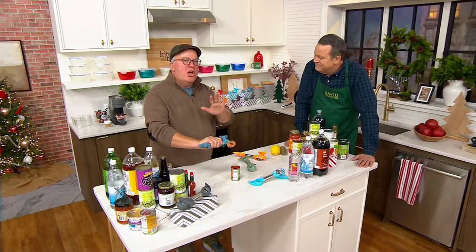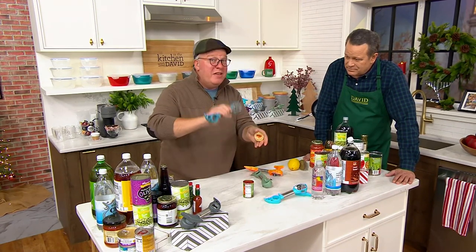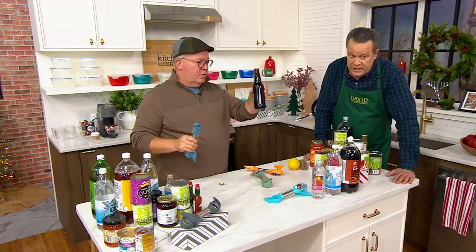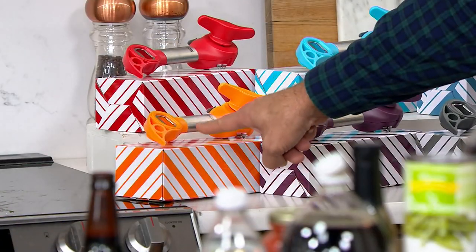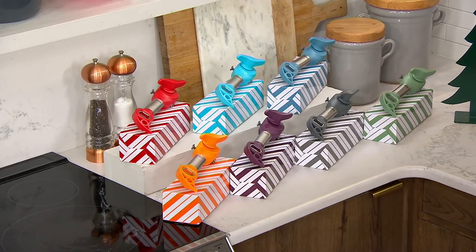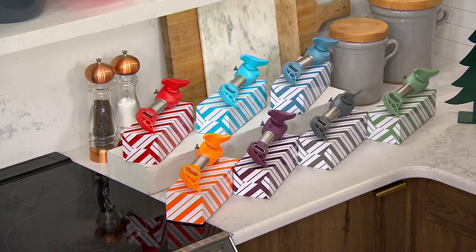Kuhn Rikon's logo has a cross in it — that's a Swiss flag. It is not allowed to have the cross unless the government approves of the engineering of the products that come out of Switzerland. This has got the Swiss cross on it. The deal is underway — it ends at 11:59 PM Eastern time tonight — and over 2,000 are gone in this show. We're last call now on tangerine. Eggplant is also very limited. They all come with matching colored striped gift boxes.